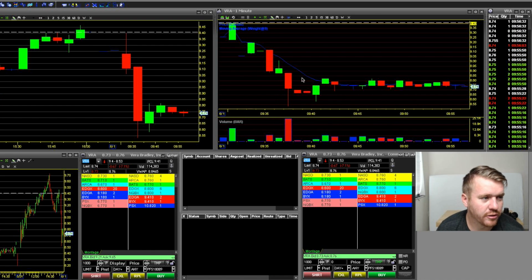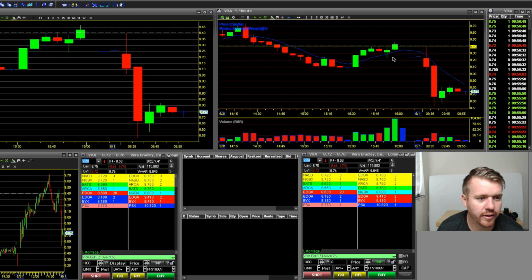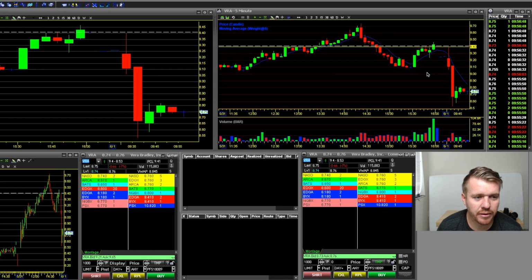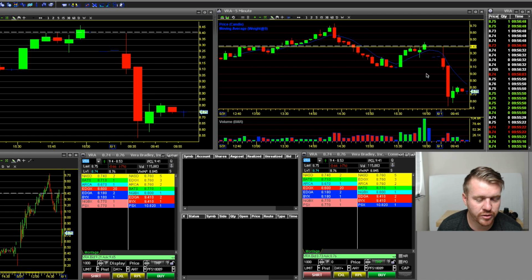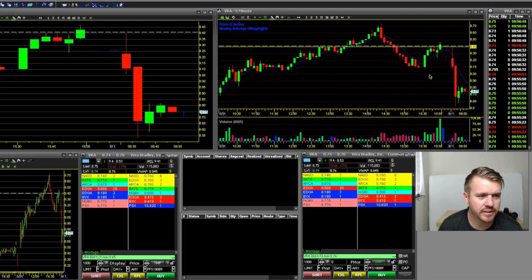Wow, check this out. So VRA here. Remember this yesterday's short? Ended up shorting this, got down to that 930 area. It got up at the end of day there to 940, and now it's down to 860 area. So I'd be up $1,000 right now if I would have held this short overnight. There's not a lot of volume, so the problem is if you short this, you might get stuck in a little short squeeze. It might just trade sideways all day. Yesterday was the opportunity to get in on this short.